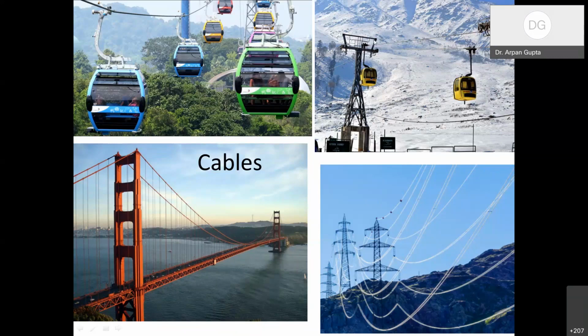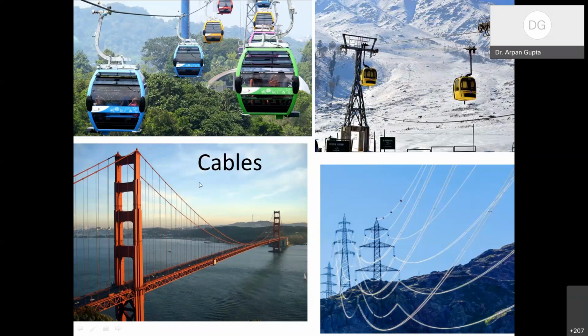Here is the first kind of problem that we are going to encounter, where there is a point load acting on the cables. Of course, this is a more dynamic problem where the cables are also moving. In this course, we are going to talk about cases where these are stationary, so let us say they are hanging down. What is the shape of the cable? What is the tension? Where is the maximum tension? These are some of the questions we'll try to answer in this lecture.